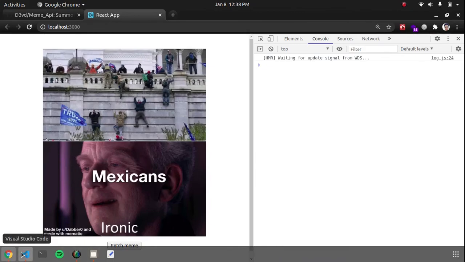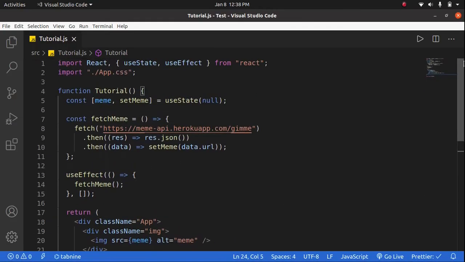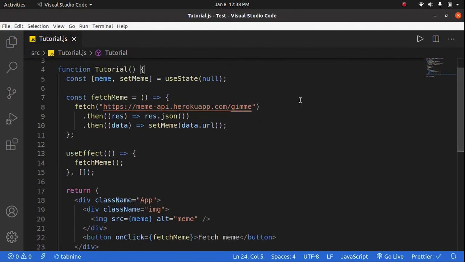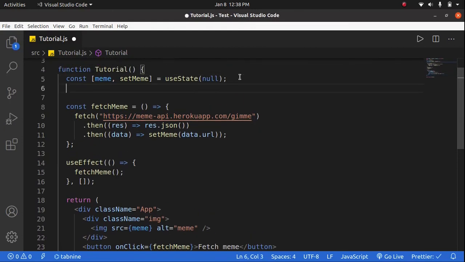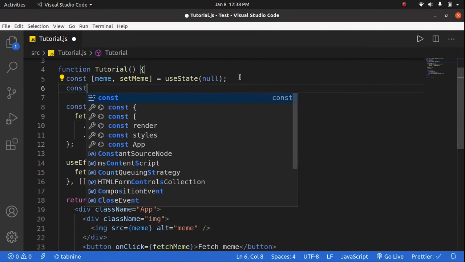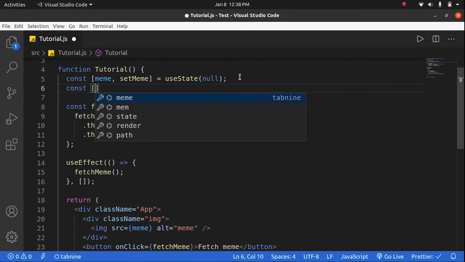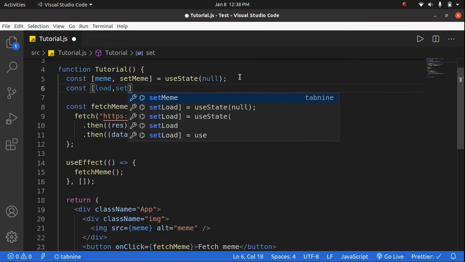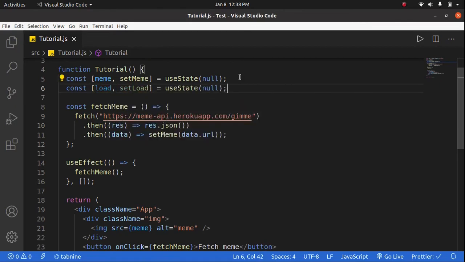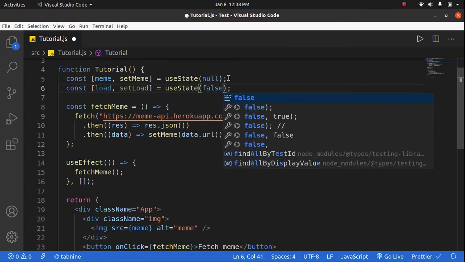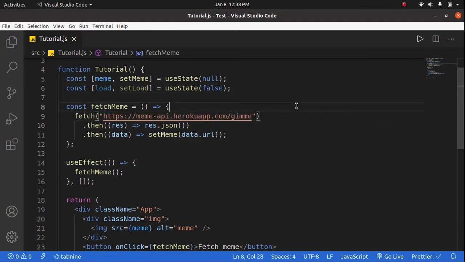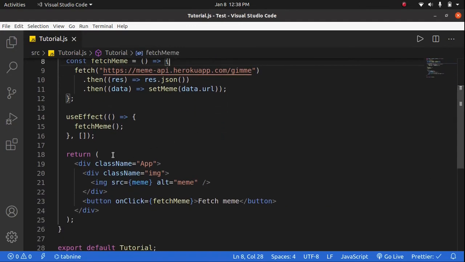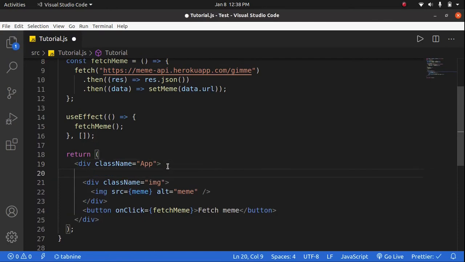One more thing I want to do here is set a loader, a simple loading text that will be shown, and I want you to see how the dependency thing works. So let's set load to false. What is this load? Let me show you. I will use a conditional statement.